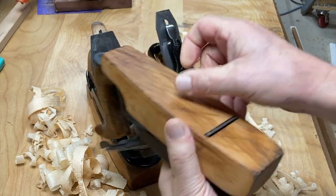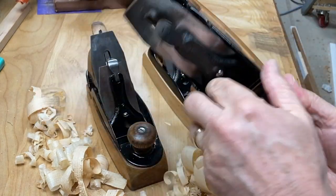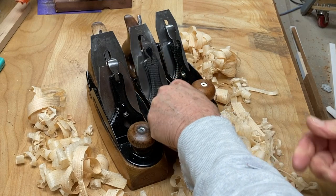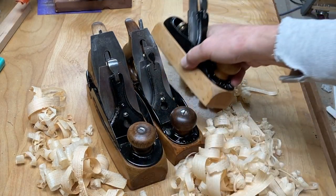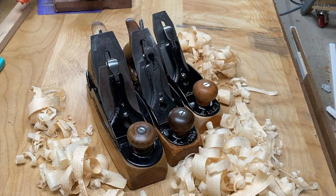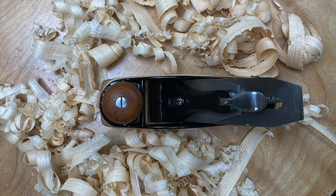This is a 35. This is a little beat up. Again, I think I carved the tote for that one, and then here's my new 22. Just a sweet little set of wooden planes.